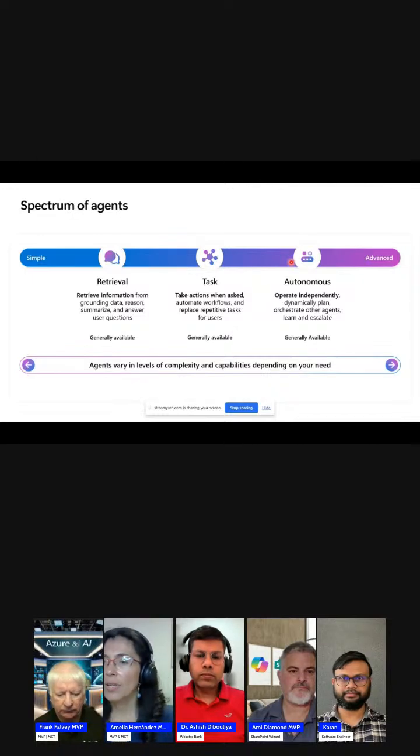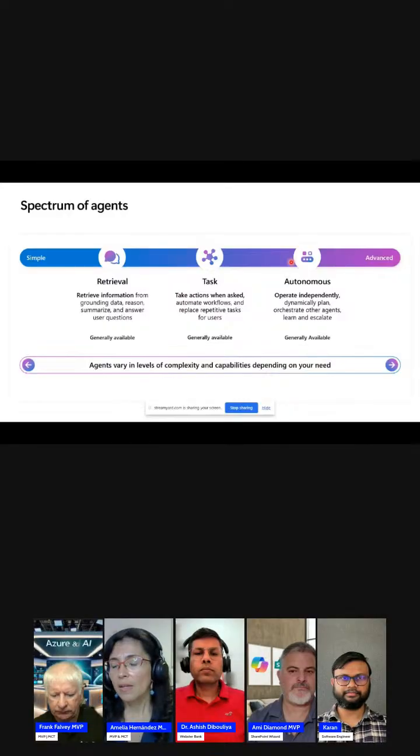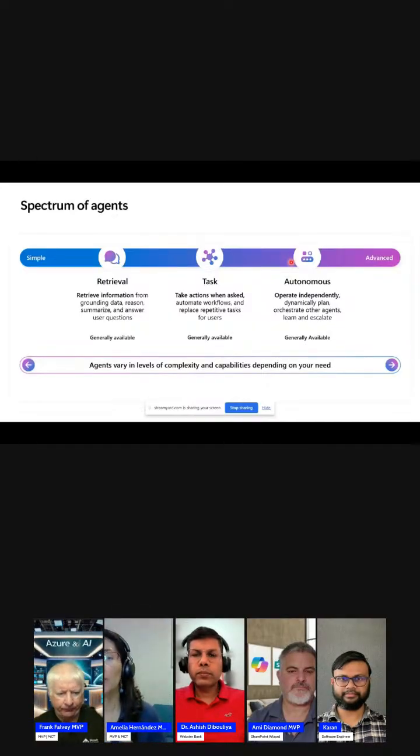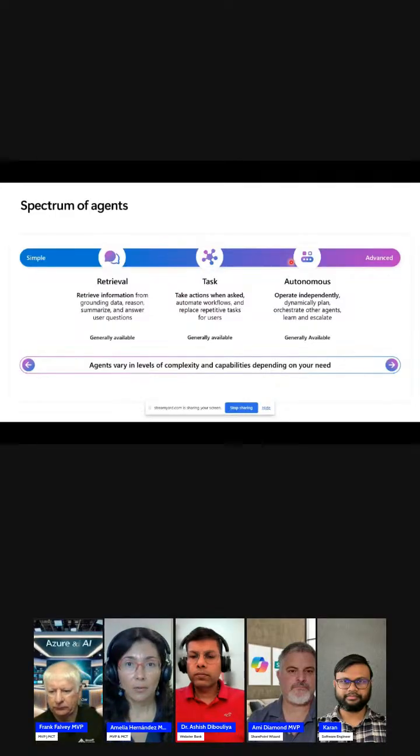In this area, you have much more advanced agents, and you can create them no code, low code with Copilot Studio Full. And then, of course, you have tools for developers like the Microsoft 365 Copilot SDK, or you have as well, of course, Azure AI Foundry to create agents.